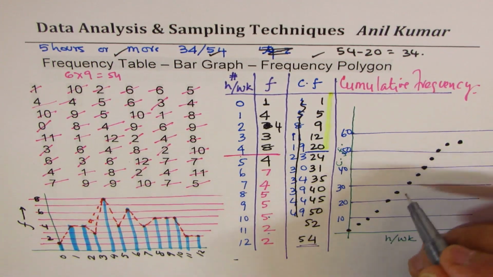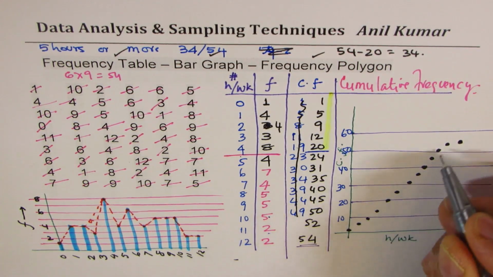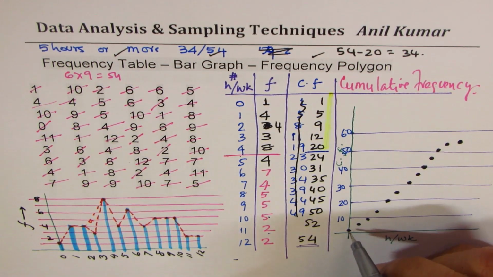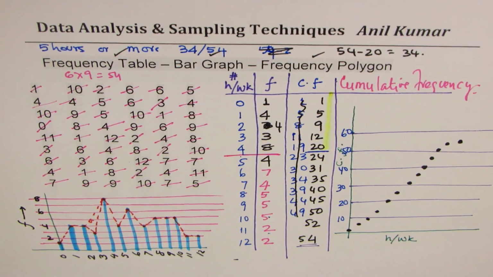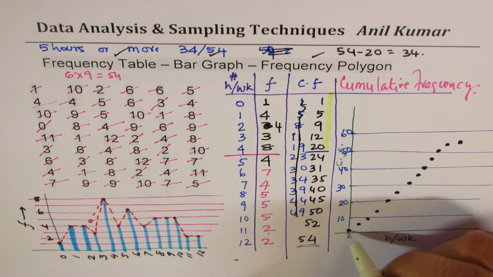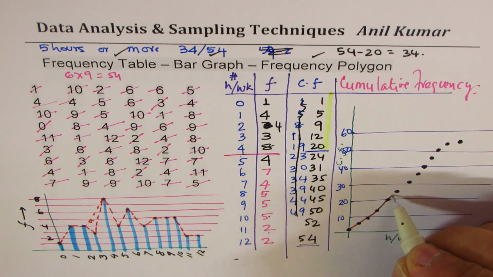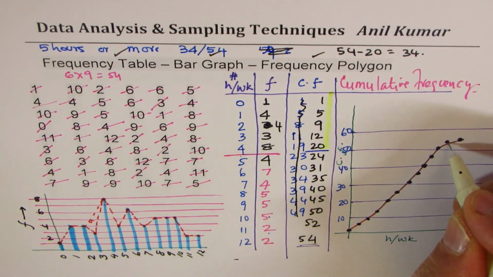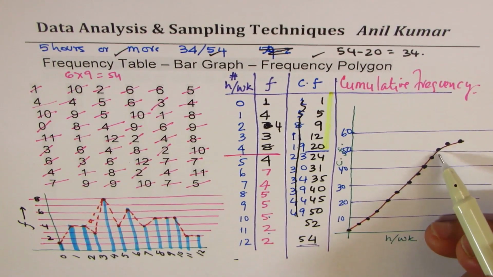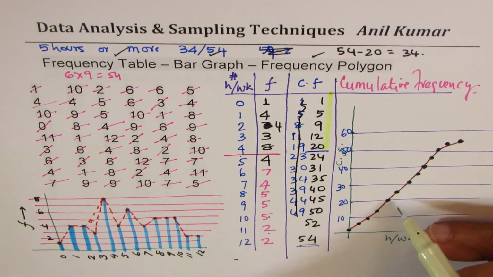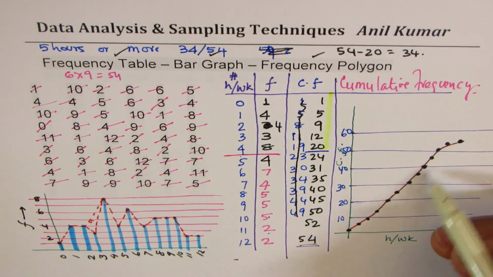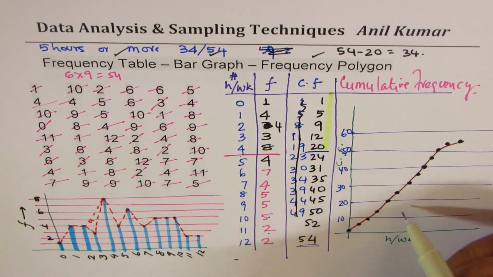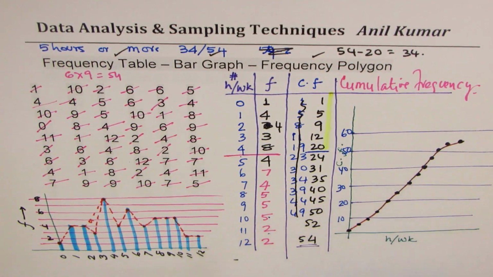Now from this graph, we can see how steeply the data rises. Do you see that? So let me connect it with the line here. All these points should be connected. We sometimes just prefer to draw straight lines between them. Now the straight lines show steepness. So that is a cumulative frequency graph, and from this graph you could figure out many things, correct?